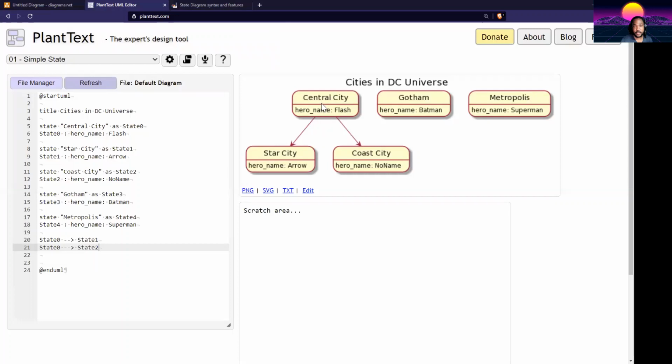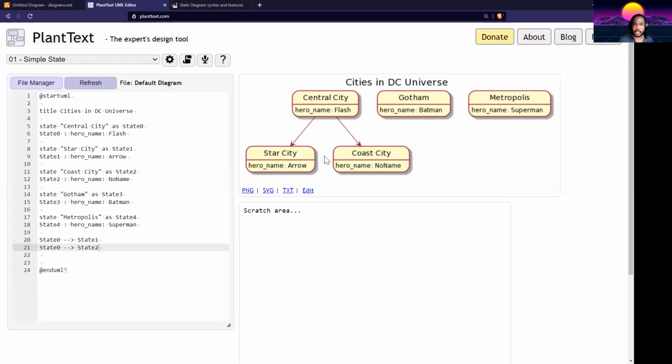So there you can see that from Central City you can get to Star City and Coast City. Maybe you could get from Coast City to Star City just like that. This example does not respect the geography of the DC universe. So this is the enforcement of my policy over the citizens of DC.